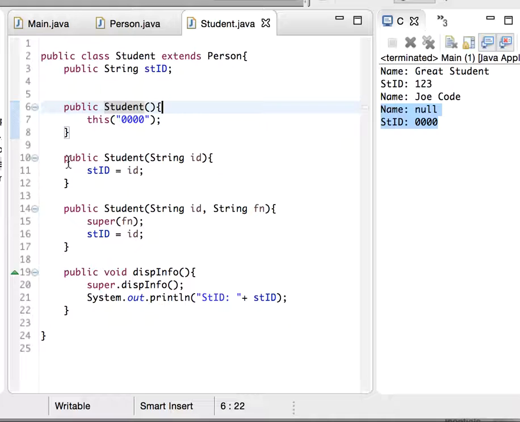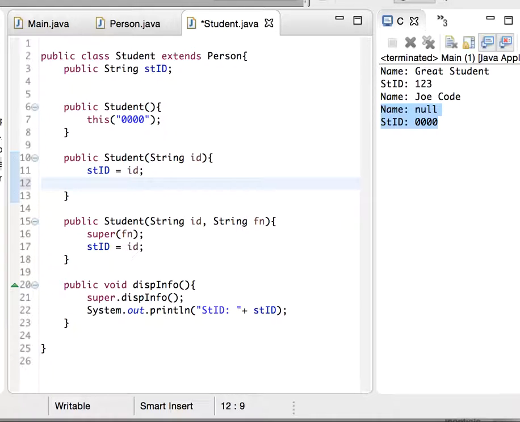From here we call another constructor, which is this one, and the parameter is 0000, which is a string. But in this constructor, we don't say anything about the name of the person. Remember, student is a subclass of person.